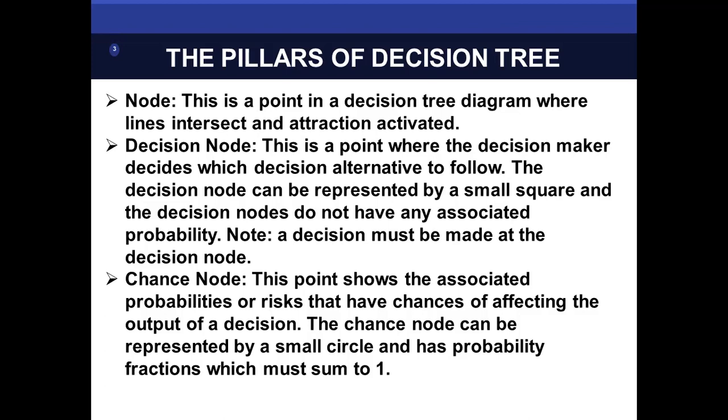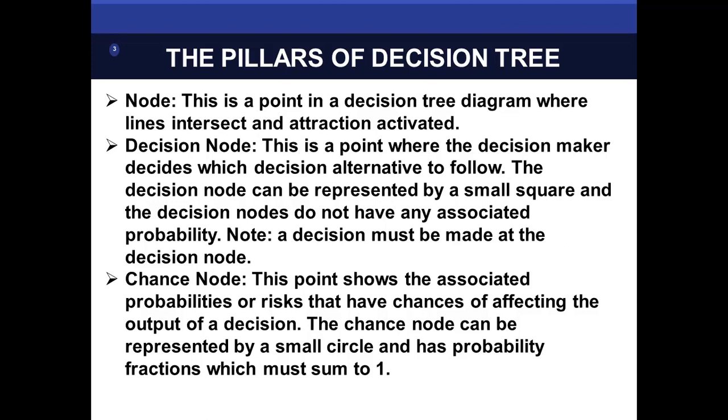Remember that we said earlier on in other previous courses that the chance node has a minimum probability of 0 and a maximum probability of 1. The probabilities at the chance node cannot be more than 1. 1 means certainty that the expected alternative has the highest probability of occurrence, and 0 means that particular alternative has the least possible chance of occurrence. So while deciding on which path to follow on a chance node, you factor in the probabilities, you factor in the risk, you factor in the alternatives available at the chance node, and that will help you in analyzing.